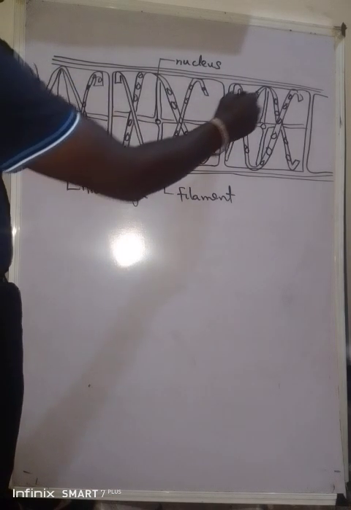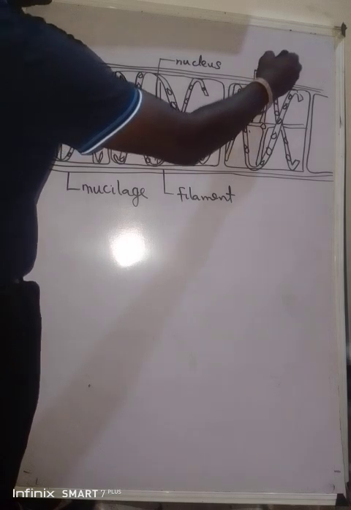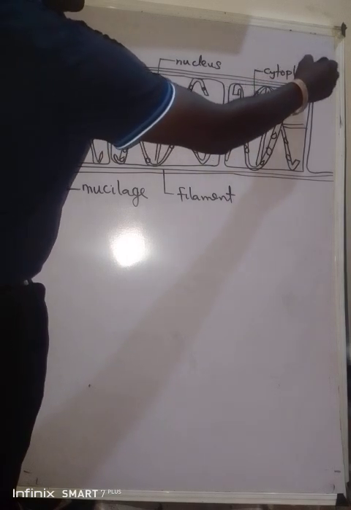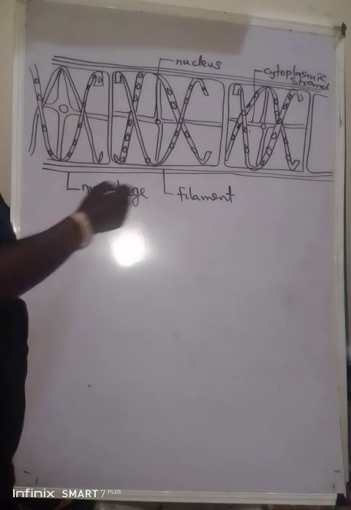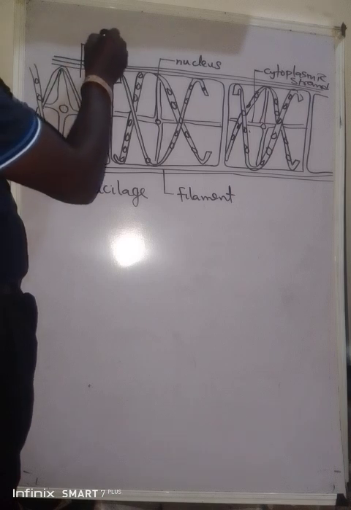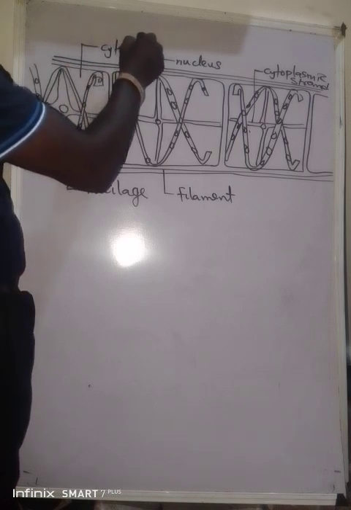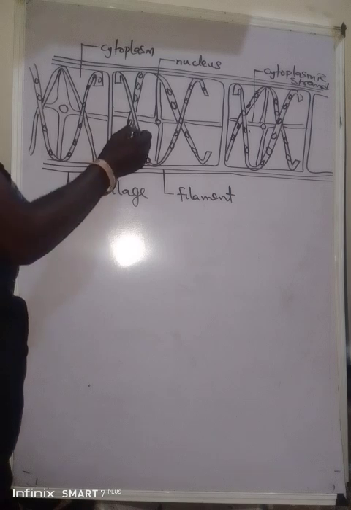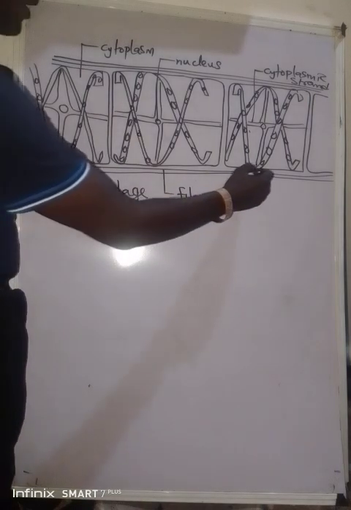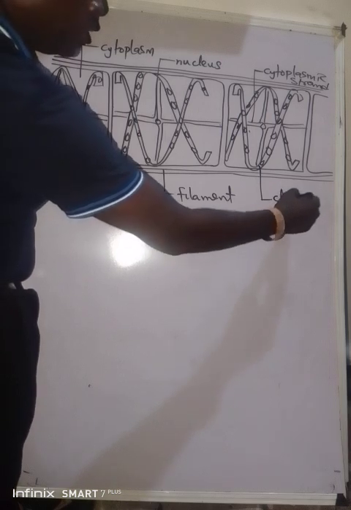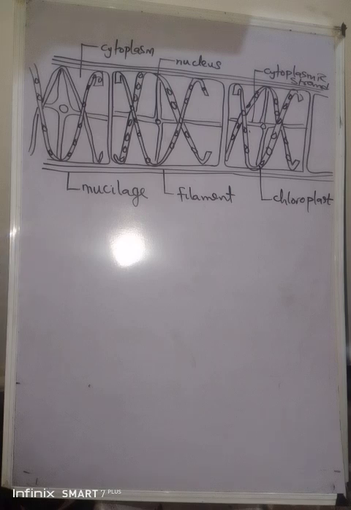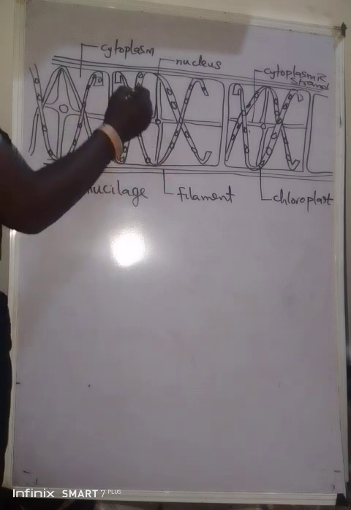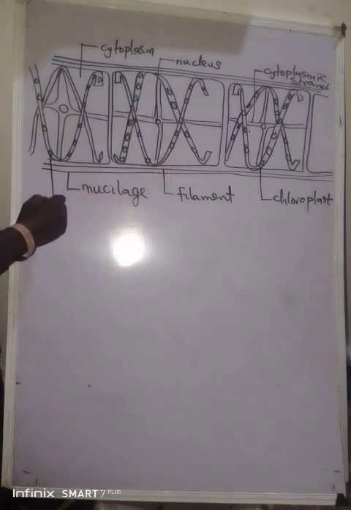So what holds the nucleus in place is called cytoplasmic strand. So this is the cytoplasm of this cell. Cytoplasm at the center. So this thing that looks like belts now is the what? The chloroplasts. What did I call it? Chloroplast. And when the chloroplasts carry out photosynthesis, they produce food. And that food is stored in the pyrenoid. All the circles on top of the chloroplast, they are called pyrenoid. What did I call it? Pyrenoid.